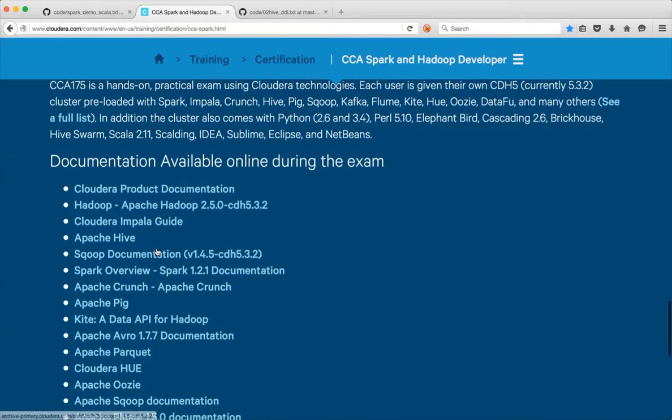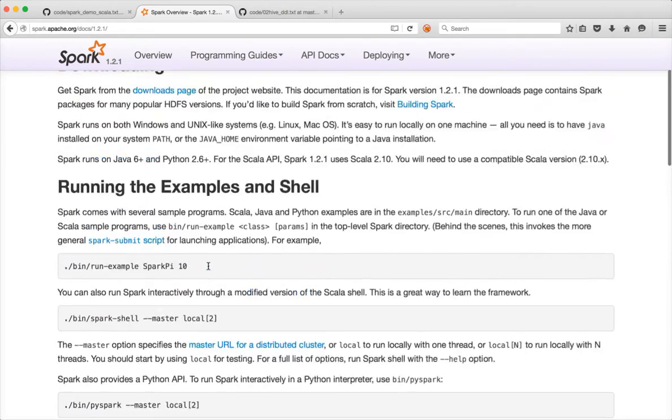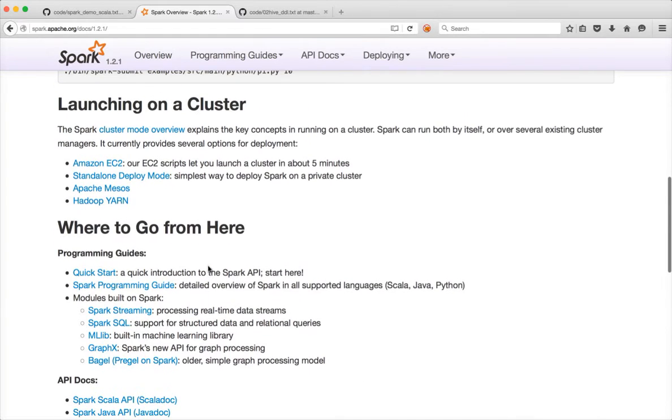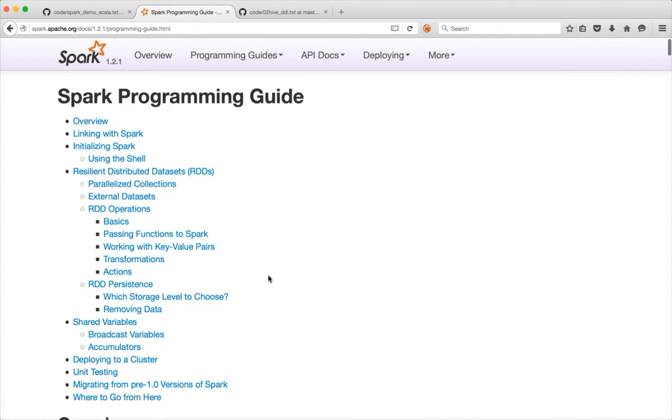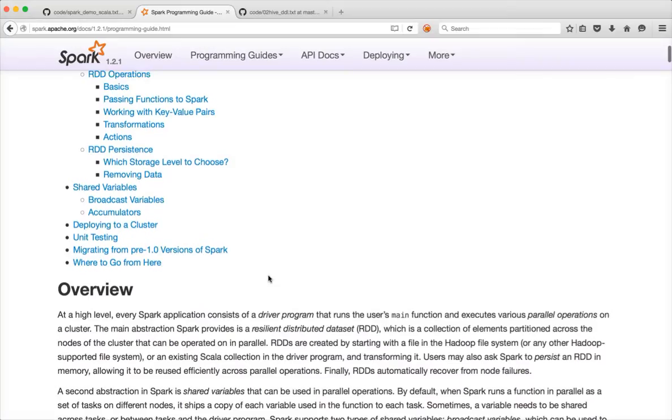You can go to the Spark documentation in this link. This documentation will be available at the time of the certification exam also. You can click on the Spark programming guide, and then go to the transformations.